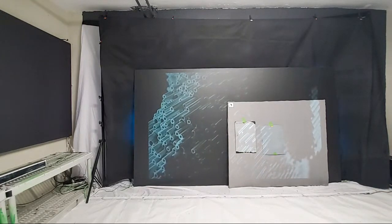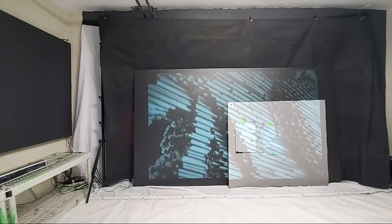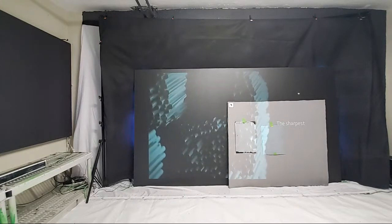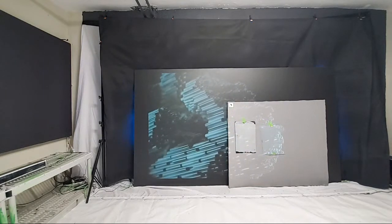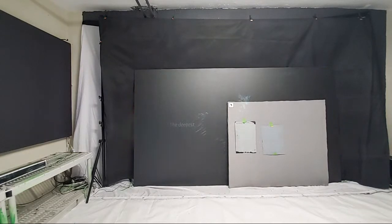If you're not handy with a saw and you don't know how to work a saw, guess what? The screen right here was already covered. I just stapled it over. So you can just get yourself a 4x8 piece of panel wood from Home Depot and just staple it right over top of it. That's what I did with this right here. So you don't have to build a frame if you don't want to. I'm pretty sure it's going to come out looking better than a piece of wood.